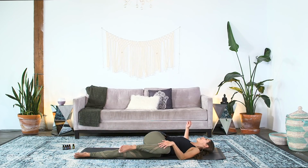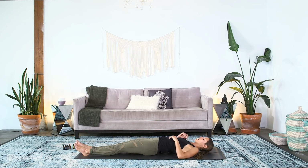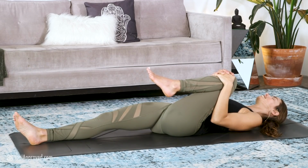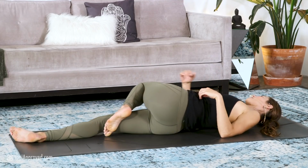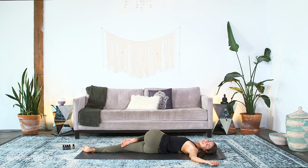And gently come back to center, switching your legs, your right leg extending long, and your left knee hugging into your chest. Again, finding that little sweet spot, drawing that in. And take your time drawing the knee across your body over to this side. Gaze is over to the left. Your opposite shoulder towards the floor. Lengthening your inhale. And exhale, going deeper into the twist. One more.